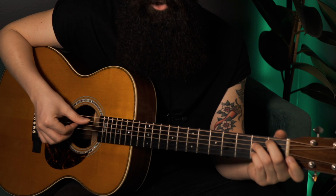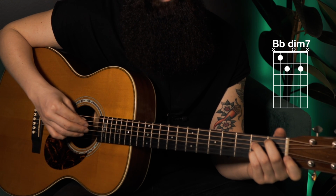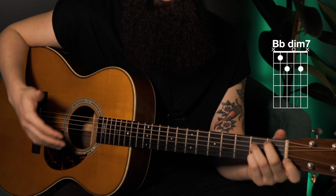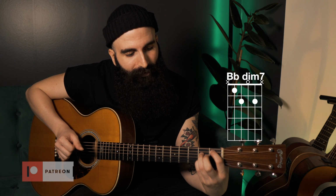Then we're gonna move to the B flat diminished 7th, where you play a 4-note arpeggio. So we're playing the 5th, 4th, 3rd and 2nd string, one at a time. This is a single note arpeggio made by 4 16th notes, followed by another percussion on 4, like that. Now guys, you can play this with this fingering, with this fingering, with this fingering. It's literally up to you.